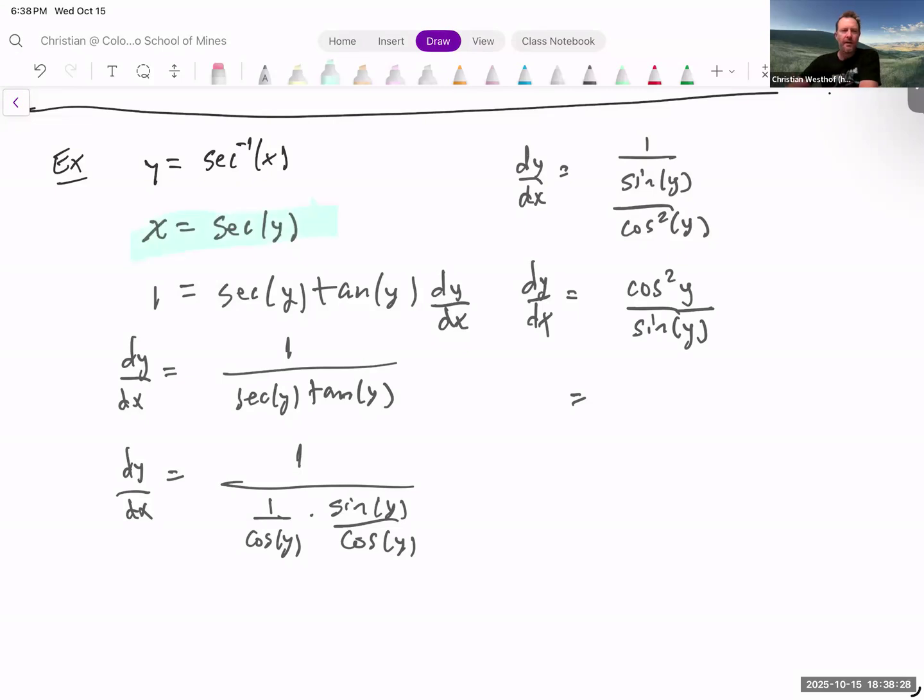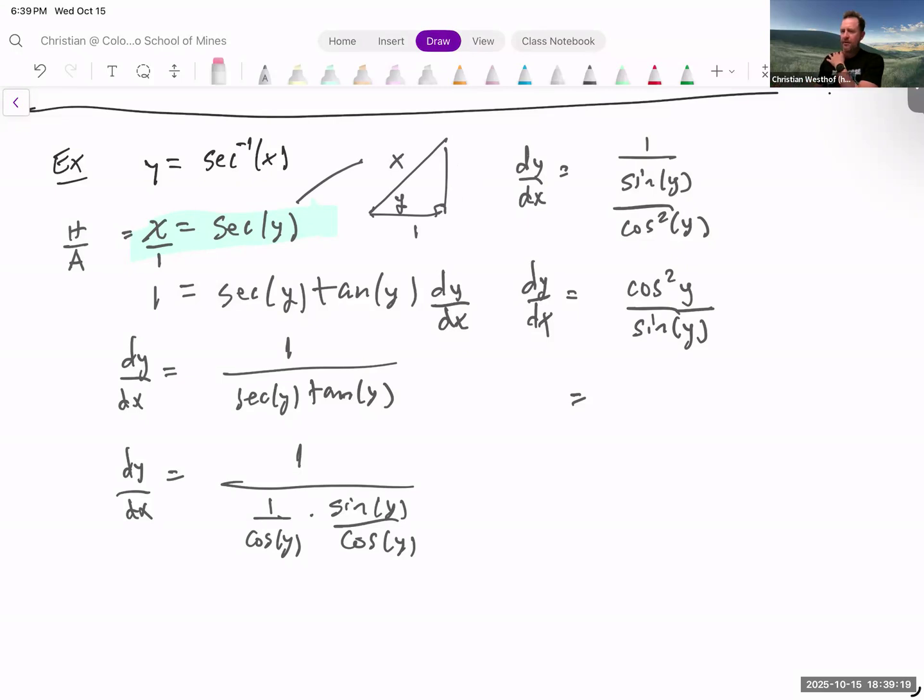The x on the left, that's an x over 1. Secant has side ratios over a right triangle: hypotenuse over adjacent, because cosine is adjacent over hypotenuse and secant is the reciprocal. That tells us x equals secant y forms a right triangle with angle y. Hypotenuse is x, adjacent is 1. That makes the other side root of, I think, x squared minus 1.